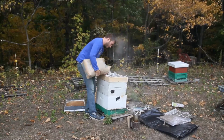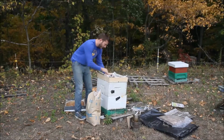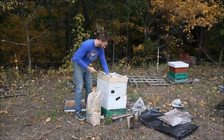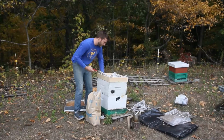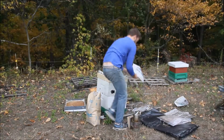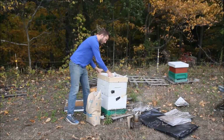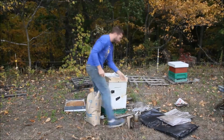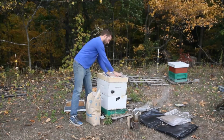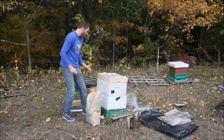So I'll just put in a good amount of sugar here. Gotta spread it out nice and evenly. And I'll also lay down some newspaper just on top of it as well. The newspaper looks like it's blowing away. It's starting to blow away on me.